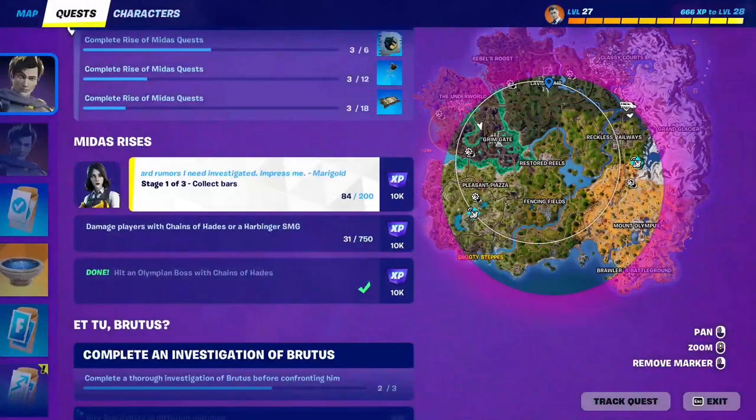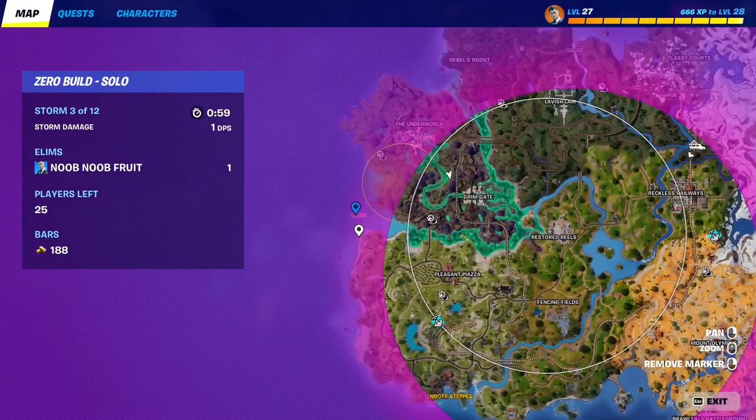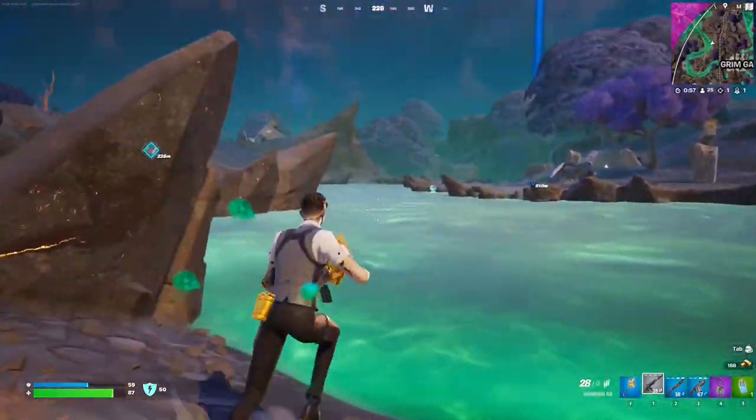You can also go to the Midas yacht right over here. It's going to be full of gold bars on top of the boat and inside the vault. So you can go ahead and do that. Or of course you can eliminate enemies.